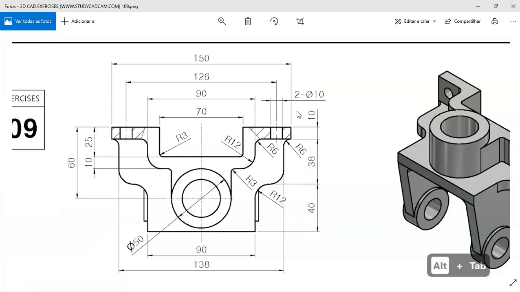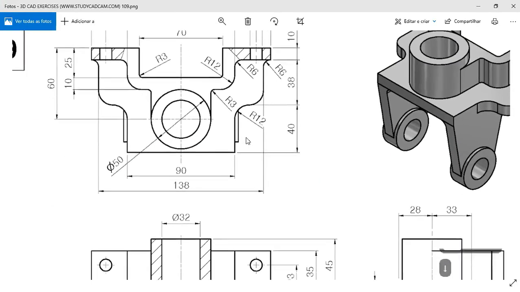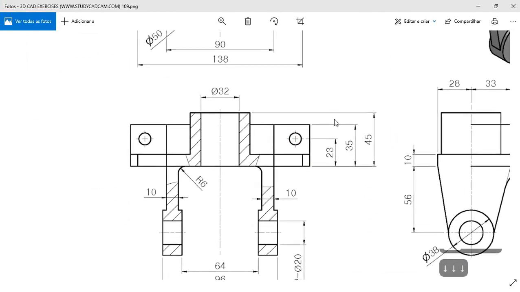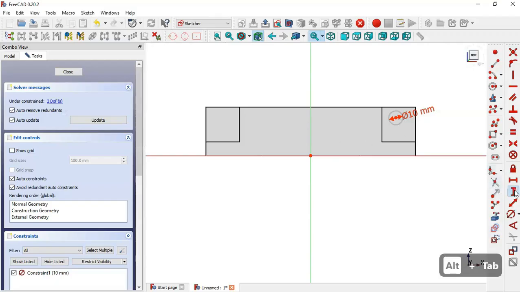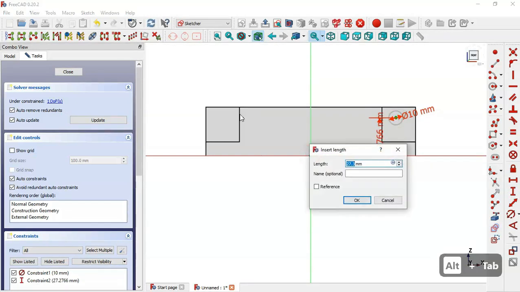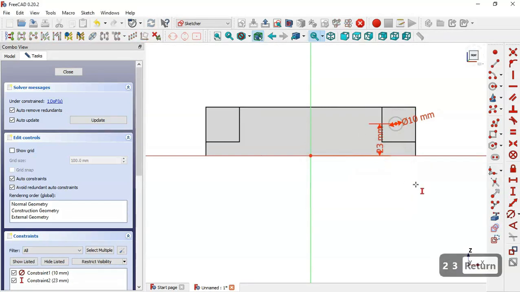Okay, and here we see this distance 23, so we select this vertical distance tool and now these 2 points and we set 23. Okay, and now we'll mirror this circle, so we'll select this circle and now this vertical line and now this tool here and we get the circle.